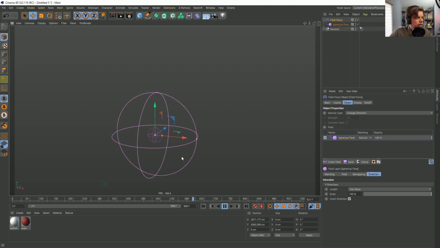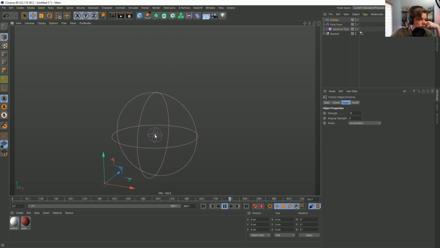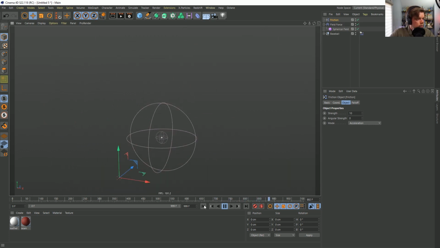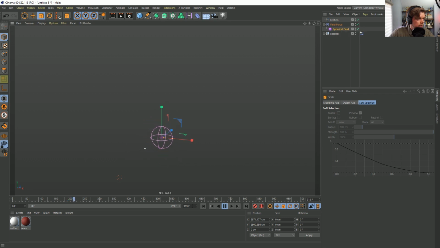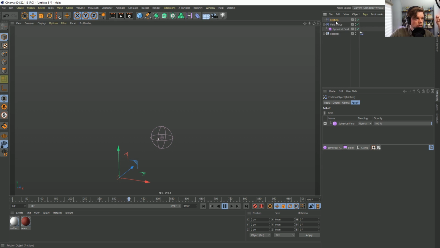Now we could add in a friction, as I was saying, and the friction would be draining energy out from the entire system. The worry with a friction, and you'll see that I'll actually calm it down slowly in the center, is that it's going to cause that ball to slow down almost immediately. Now we do have the option of giving the friction the same spherical falloff and hitting play. And we'll let that get pulled in. And the friction doesn't really get applied until it's around that time. Now you see, the friction was really powerful in this area. So I wonder if we lower it, the friction's getting pulled way down. I'm a little worried that the friction's too strong to allow the ball to get attracted to that shape because we're constantly losing speed. So yeah, it's kind of a push and pull.